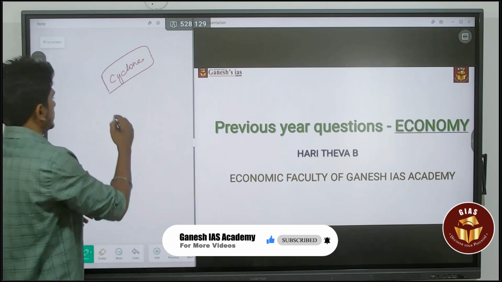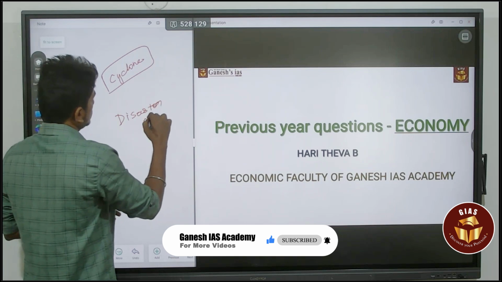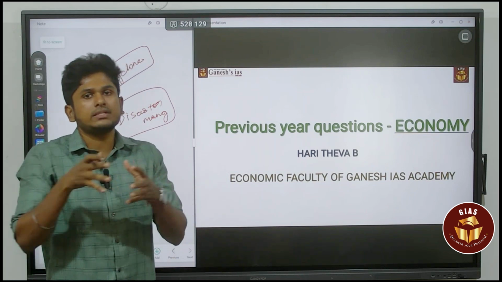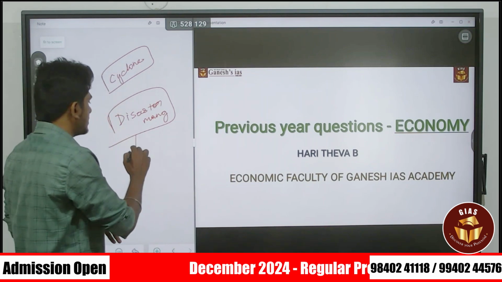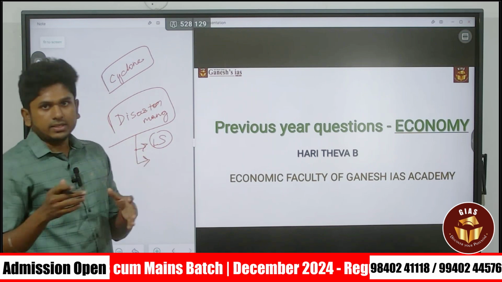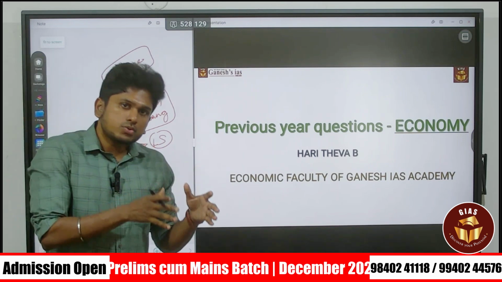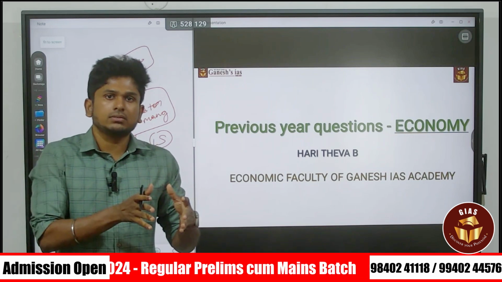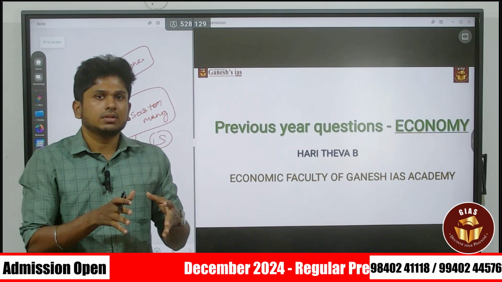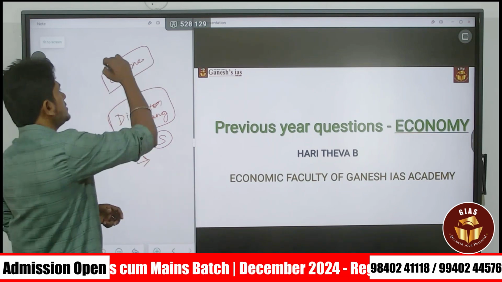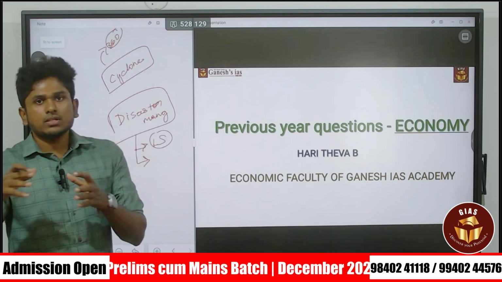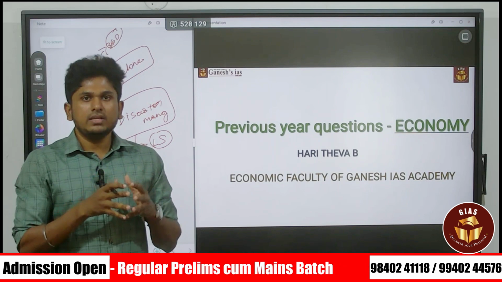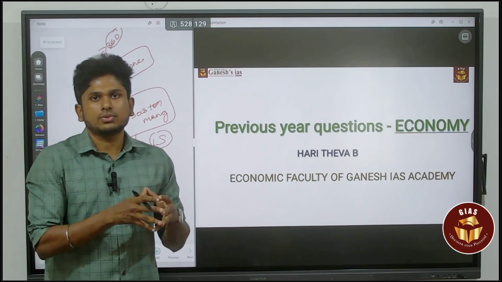Or else the question may be from disaster management. Due to changing climatic phenomena, there is the possibility of more disasters in the future. For example, Kerala's landslide, flood in southern states, or, when it comes to the southwest monsoon, flood in the northern states. So the question may be related to flood or urban flood. If you are able to connect a single topic in a 360-degree manner to every possible thing, you can easily decode a question, and you will have a bunch of answers with you. You can easily list them and be more confident about your answer.